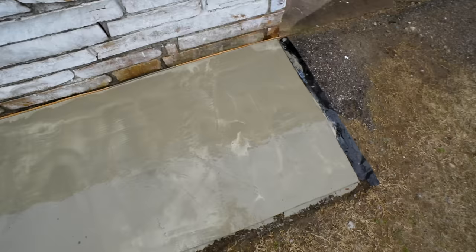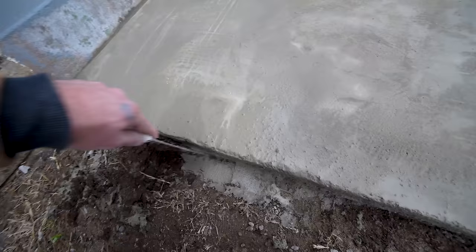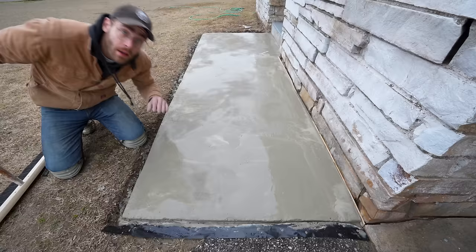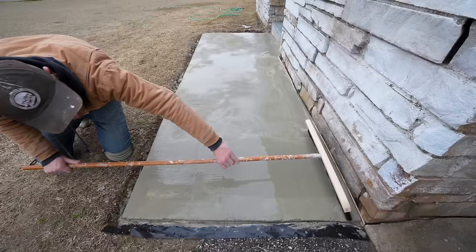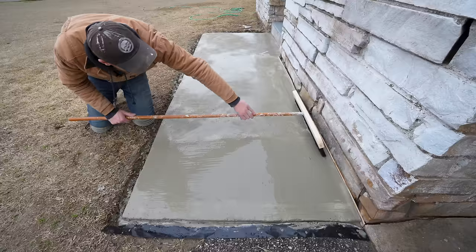Immediate reaction: I didn't get this perfectly smooth with the squeegee. A little more concrete would have helped, and I have a strong feeling a second coat will be necessary regardless. Here's a high spot in the patch where the recap just didn't quite build up enough. Before everything got too stiff I cleared my expansion joint and cleaned up spillover on the edges. Then I tried brushing it — immediately this fixed what the squeegee couldn't, moving the concrete without creating divots. I got better results by pitching the broom down. I almost liked it more than the squeegee.